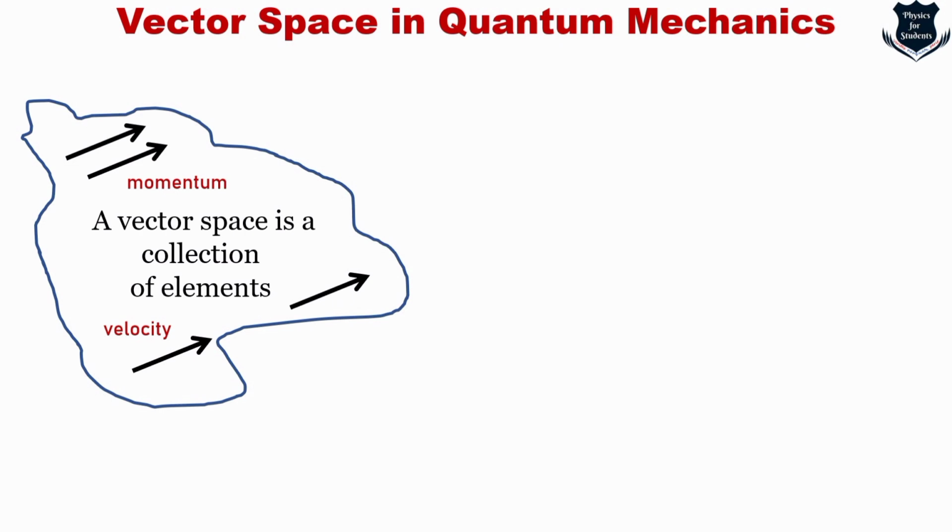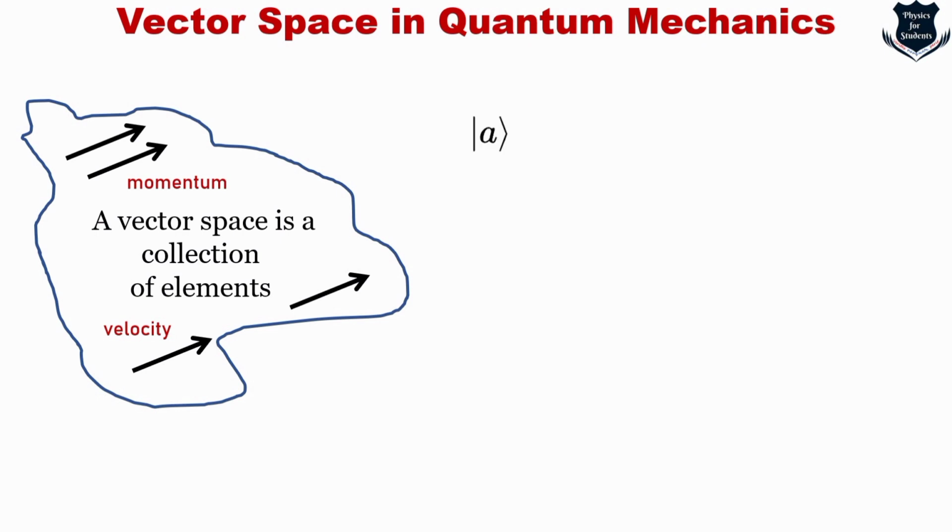These elements can be thought of as momentum and velocity. These elements can also be thought of as arrows pointing in certain directions. Now again, as we go more into abstract mathematics, it would be wrong for us to always imagine a vector as a straight arrow. Vectors are not always straight arrows, because in complex mathematics and complex planes they become something else. We will look into it.